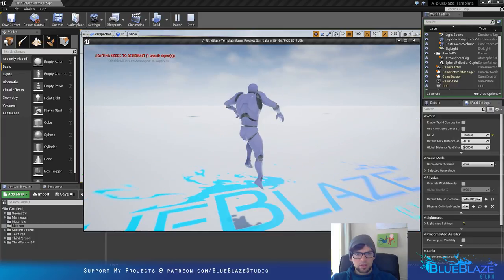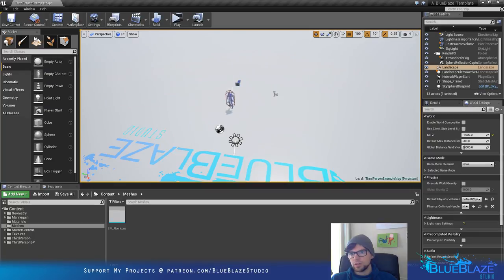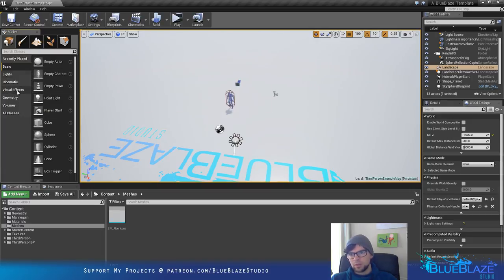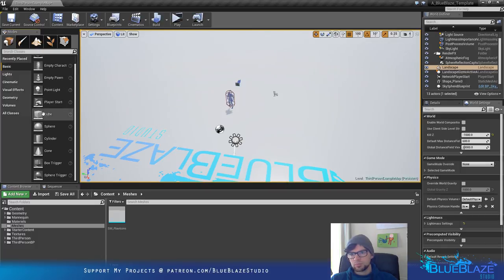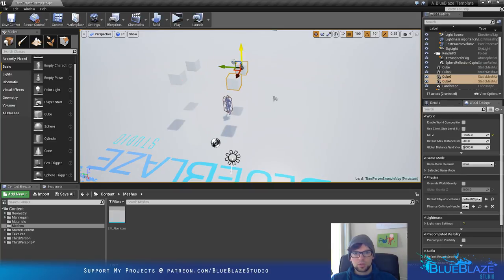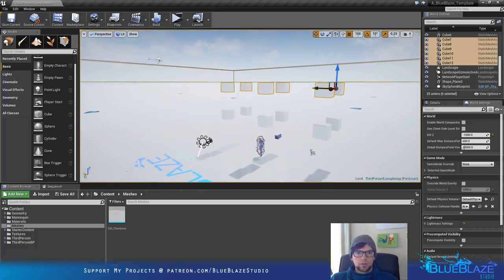Looks a bit floaty, but I think that's just my character. You know what? It might be the character that's at fault here. Let's get some physics objects in there. Because characters are weird. They use a different physics system in some cases. Let's get some good old cubes in. You know what? Let's duplicate them. And duplicate them. Right, I've got some cubes.